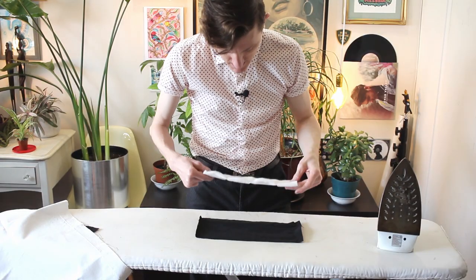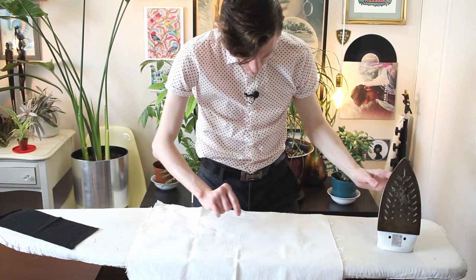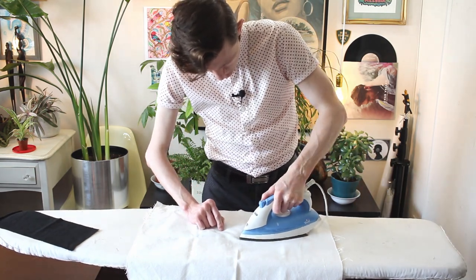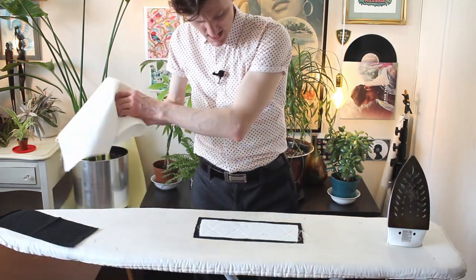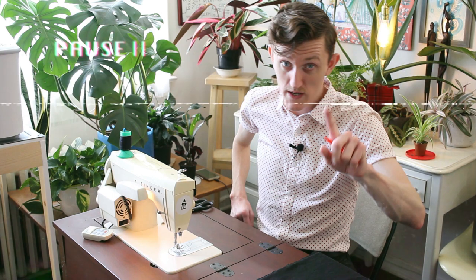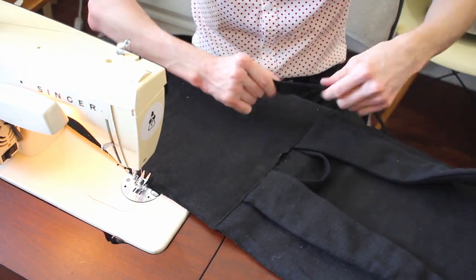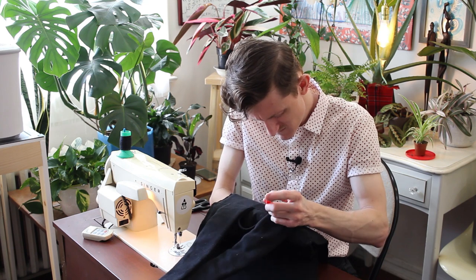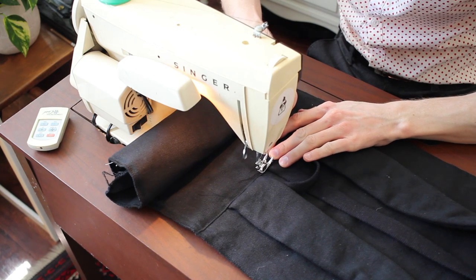I made this batting and interfacing piece last week, so let me attach that to the bottom panel now. And it was in this moment Sewing Corn realized he'd made a major mistake — just kidding. Editing Corn here: Sewing Corn just realized he'd forgotten to sew in the strap that goes over the top of the bag, and in his frustration forgot to record audio. Needless to say, he simply undid the seam, stuffed in the strap, sewed it in, boom, done. Back to you Sewing Corn.